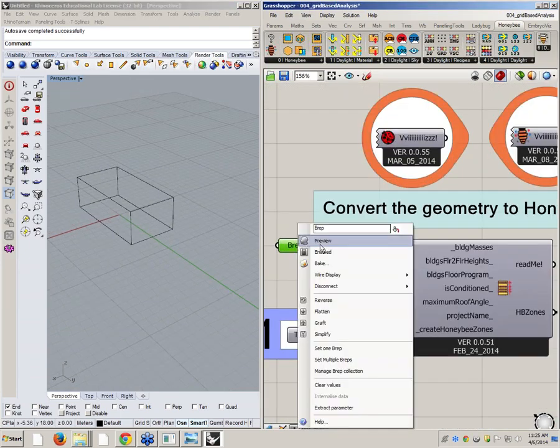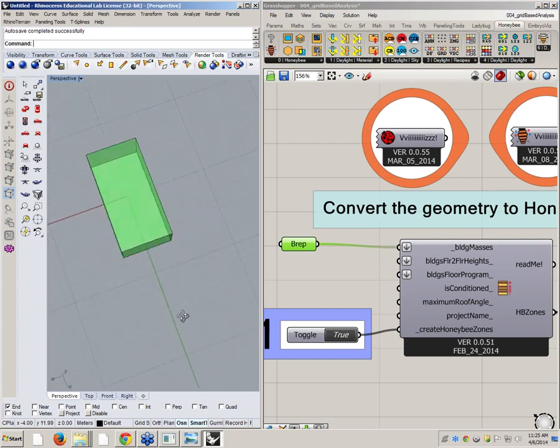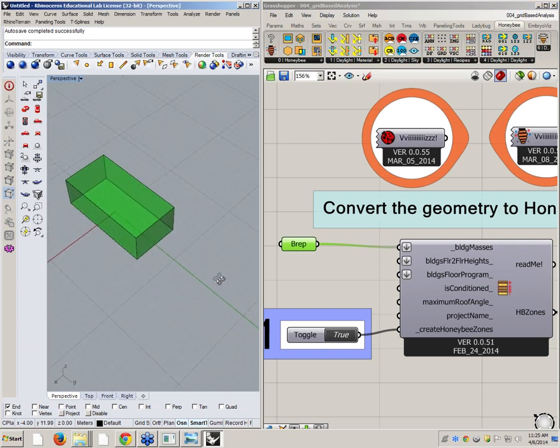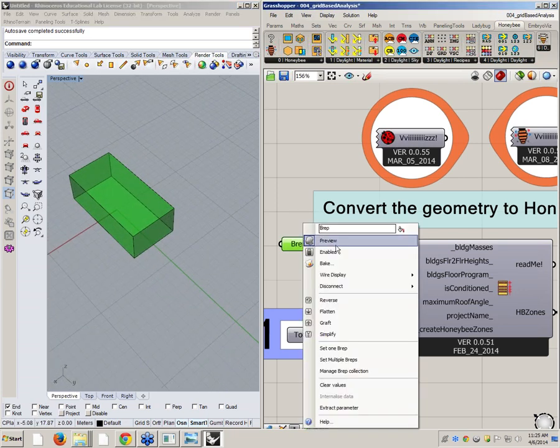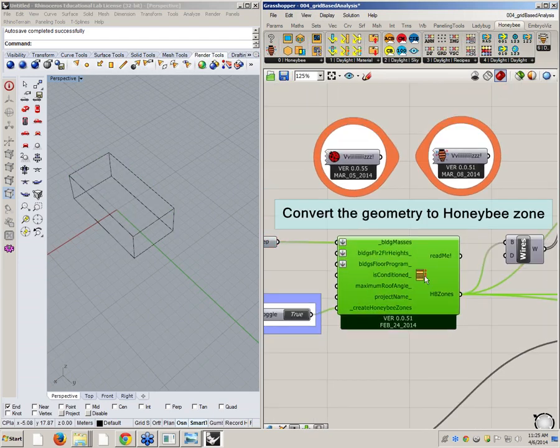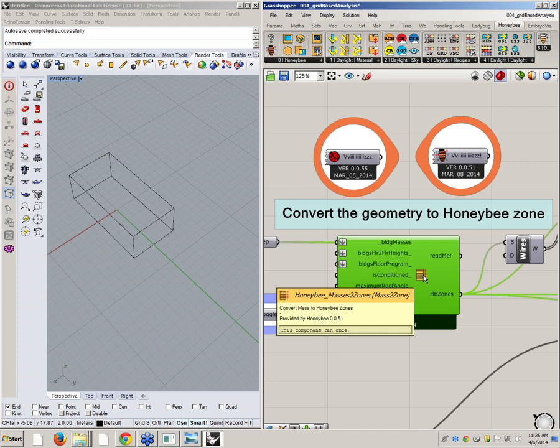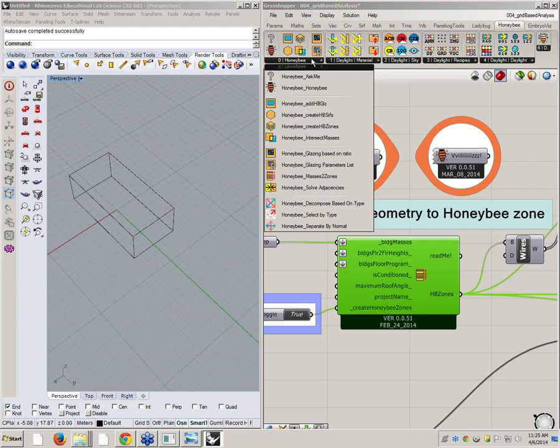So what I have here is a B-Rep. I preview it. This is a box, right? This is a box room. Nothing crazy. This is my input. Then I use this component, which is called the mass to zone component. I call it mass to zone because it's mainly useful for energy simulation more than daylight, and in energy simulation, you know that it's zone-based. So what this thing does, you pass a geometry and it creates a zone for you. Where to find it? It will be here.